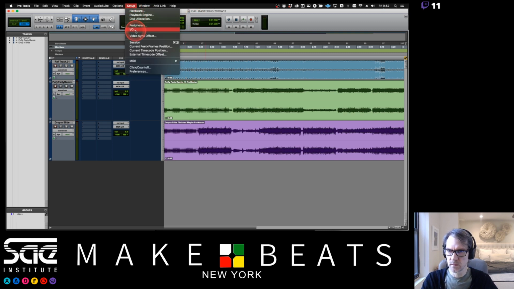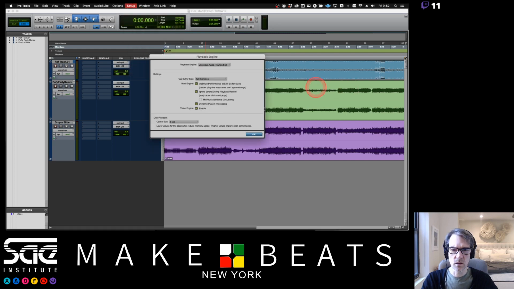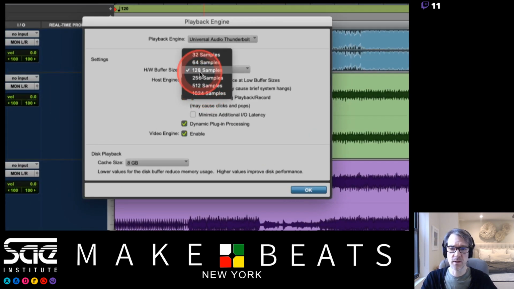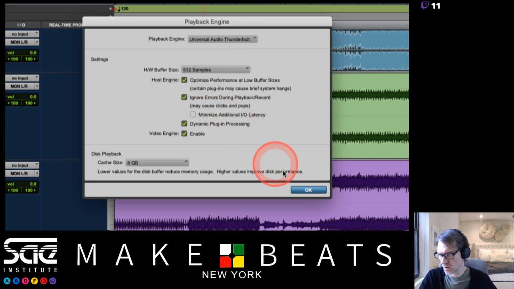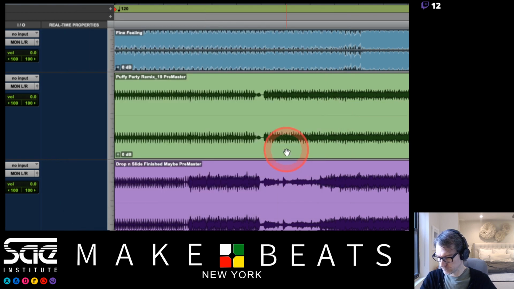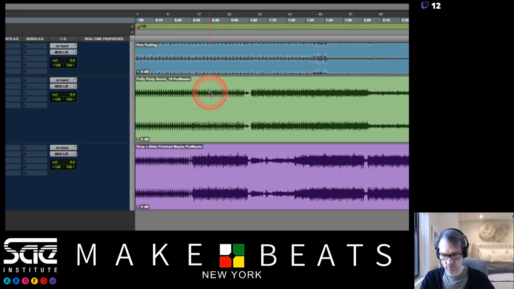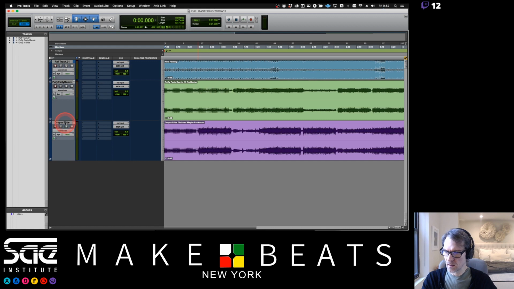Oh, your hardware buffer size, you can kick that up as high as you want. Like I can kick this up to 512 here, the buffer size. 128's what I use for production. Now this computer is so powerful, I don't really need to kick it up, but I'm just gonna kick it up here to 512 just to show y'all. Okay, there we go.